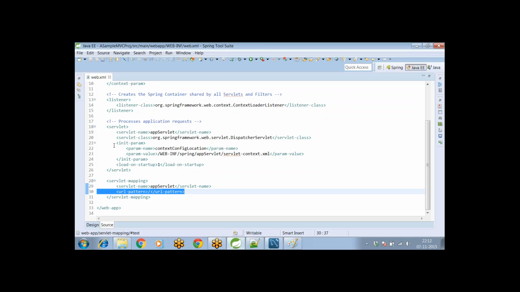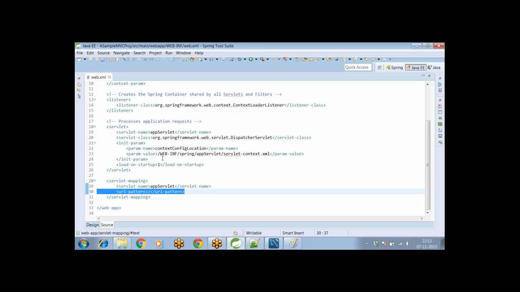So each and every request placed by the clients will be intercepted by this servlet. That is what it indicates here.